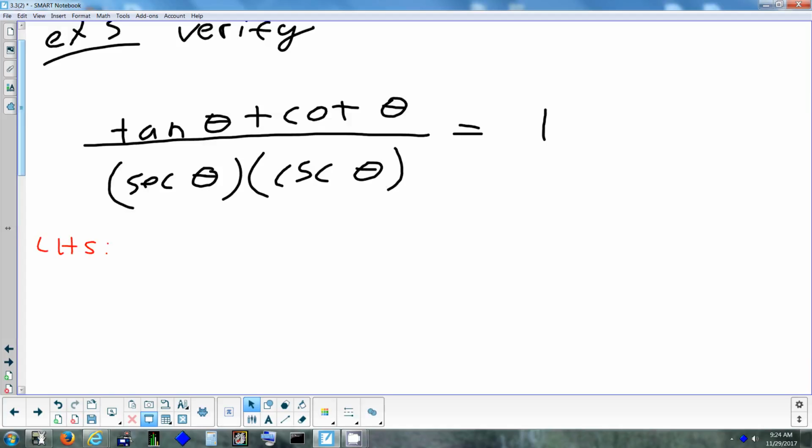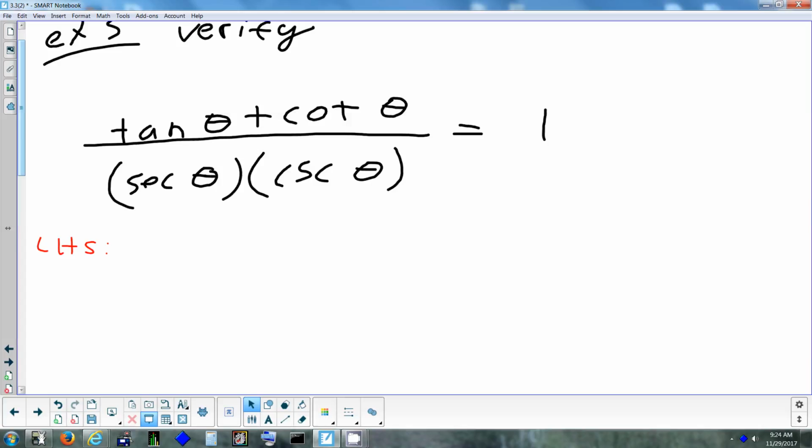Okay, Cameron, what could I try first here? Multiplying the bottom part? Okay, we don't have any formula that would tell us what secant times cosecant is. At least I didn't give you one. There might be one, but I didn't give it to you. So you always want to start with one of your 3 tricks. You have to pick one of those 3 things.